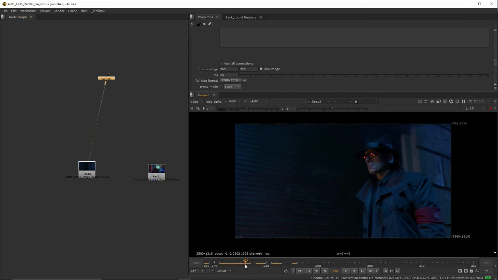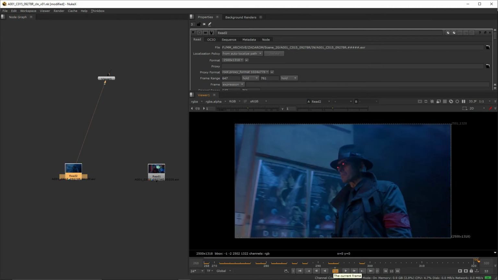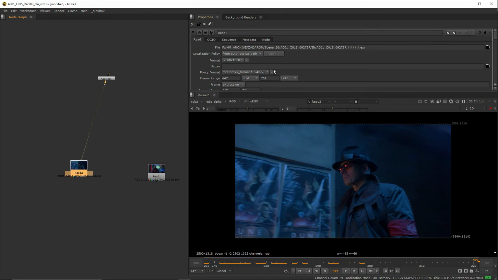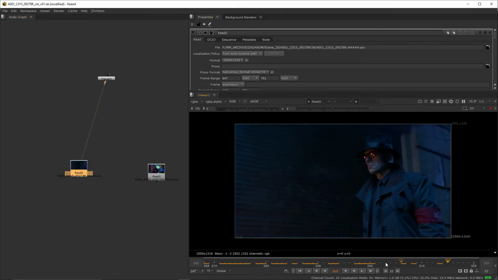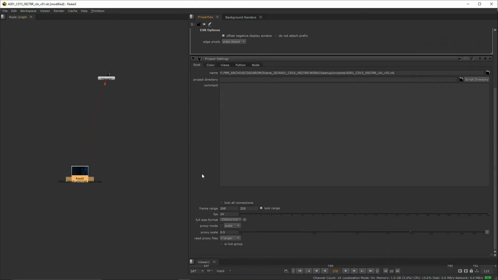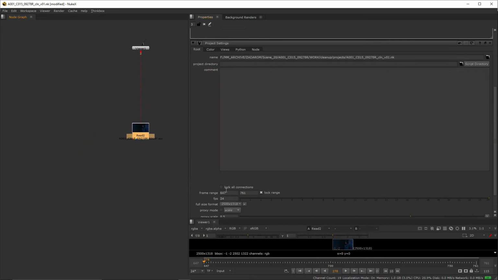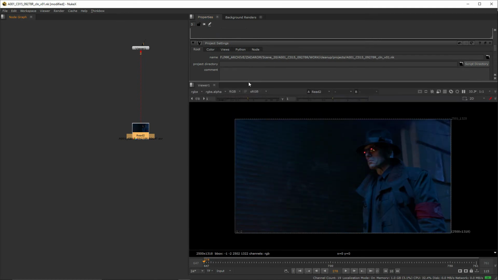So you see, I'm now trying to play back this read node with the global range of this read node, but until I get my slider to a frame which is in the range of this read node, I can't play it back in the visible range of the frame slider. So I should change it to input, or change it to global and change the global frame range to the frame range of my read node with which I will be working. Usually the global frame range should be the range of your main read node, of your main sequence with which you're going to work. I mean, you will have some read nodes of textures or stuff, but this global frame range should be the range of your main sequence, of your source footage.